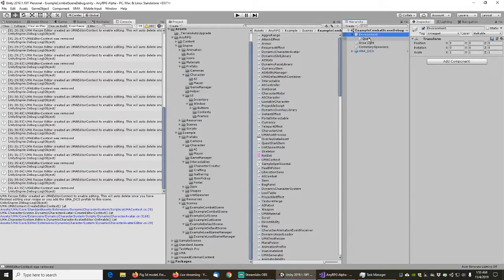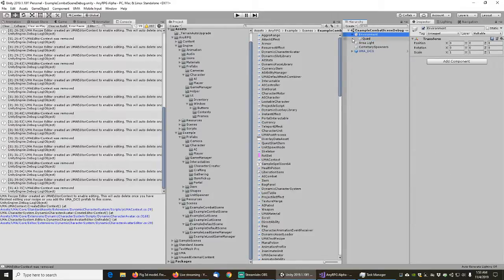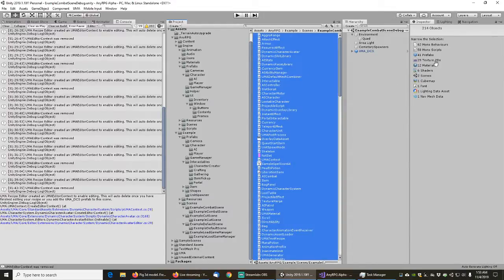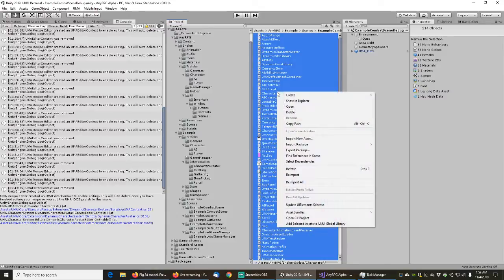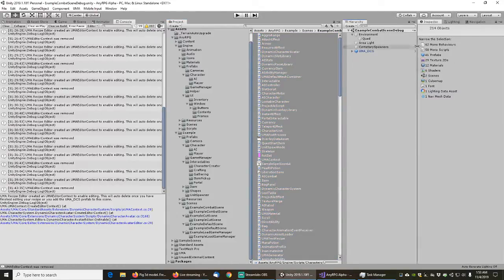If I go to example combat scene debug here and select dependencies, now I have removed all of the units from it. It shouldn't be possible that I still have 214 objects. Wow. So somehow this scene, even though it's completely empty, has references to a bunch of other stuff that it shouldn't.